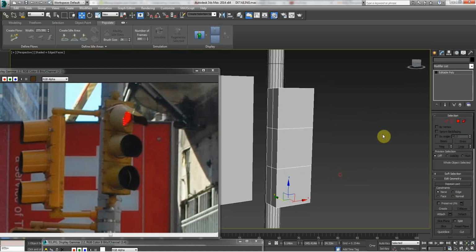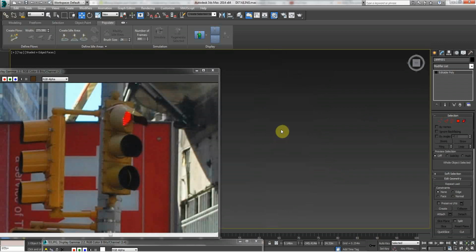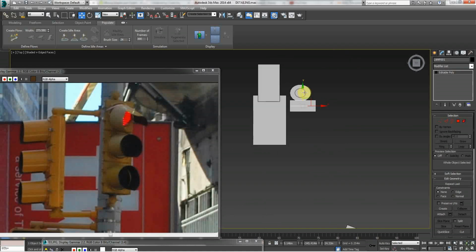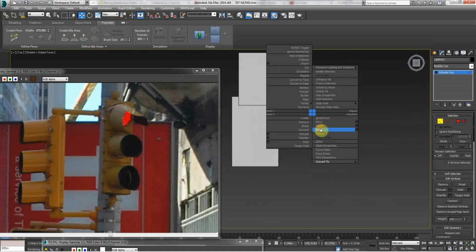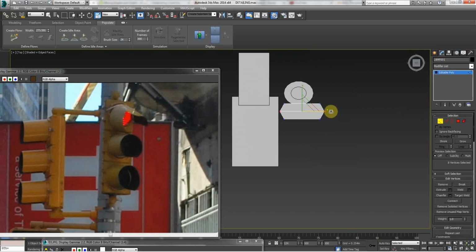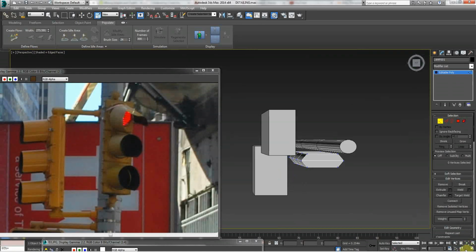Select it, convert to editable poly. I'm going to go to the top view, T, and scale that like so, so it gives that kind of diamond shape. P for perspective.